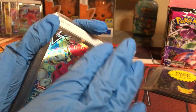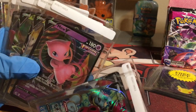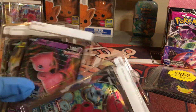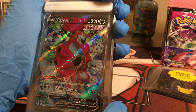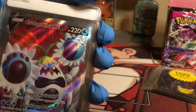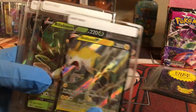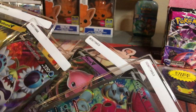We got our first Power Tablet gold, a Mew V, a Sandaconda V, a Pikachu V, a Shauna Trainer Full Art — very cute — a Cinderace V, and a Serena V, all in our first booster box opening. We also opened some individual booster packs and pulled a Mew V — our first duplicate V and one of the most valuable V's you could get, so we are very lucky. We pulled a Hoopa V Special Art, a Crabominable V Special Art, a Boltund V, a Rillaboom V, and a Ballonlea V.